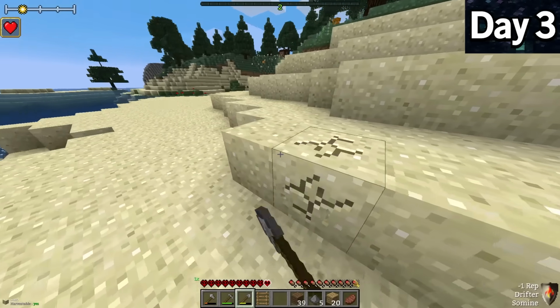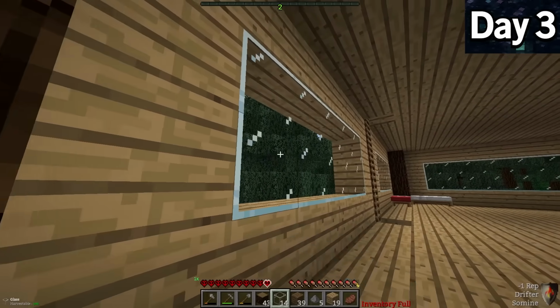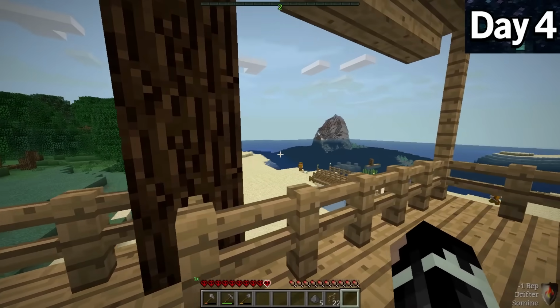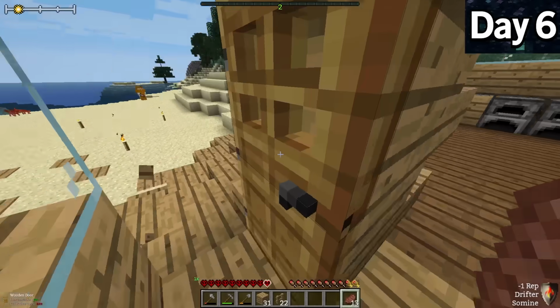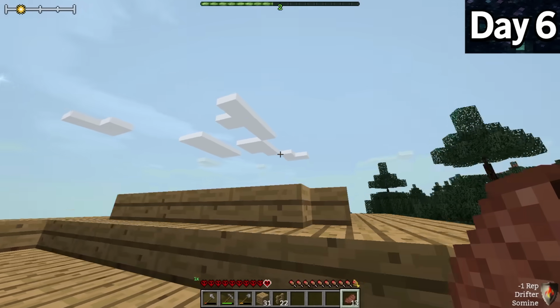On the morning of day 3, we started gathering some sand, which we used to finish the windows of our base. After finishing the second story of our base on day 4, we admired the view from our balcony. On day 5, we built farms in the roof of our base, and by the morning of day 6, our base was complete. We kept our furnaces and chests on the first floor, beds on the second floor, and of course, the farms on the roof.